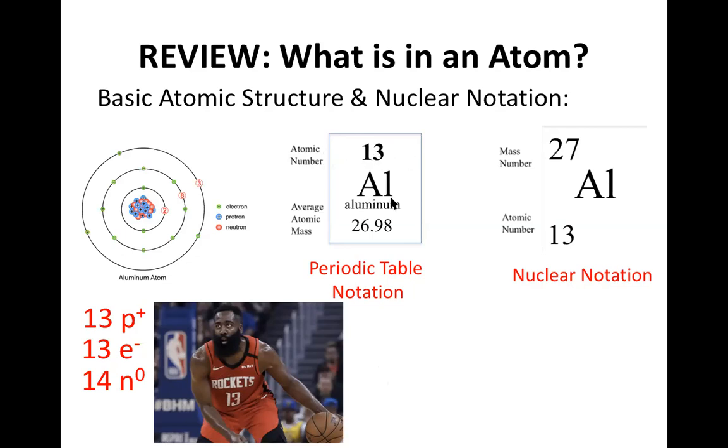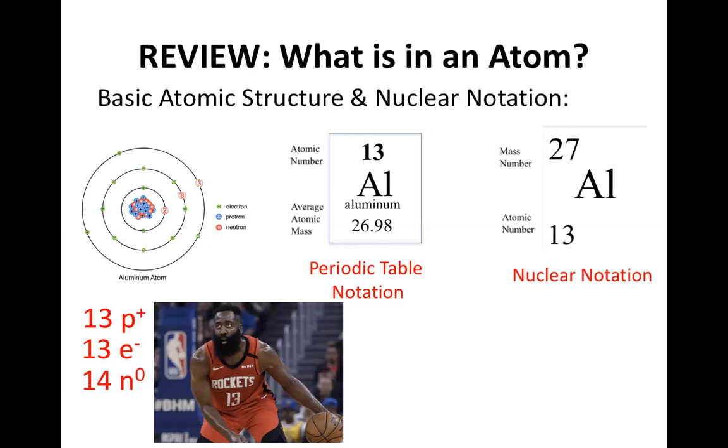So if I don't tell you that it's aluminum, I don't give you the symbol or the word aluminum, if I just tell you it's the 13th element, or I say this element that I have in mind has 13 protons, then it identifies aluminum. And in the periodic table, no other element has 13 protons. All aluminum atoms have exactly 13 protons.